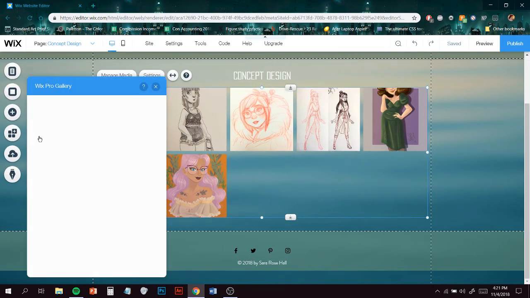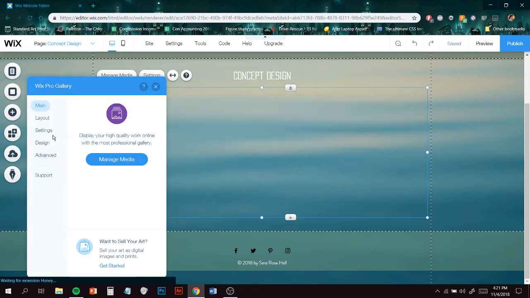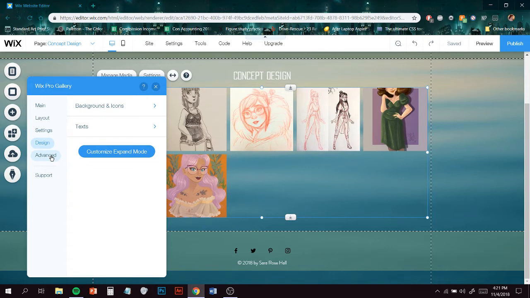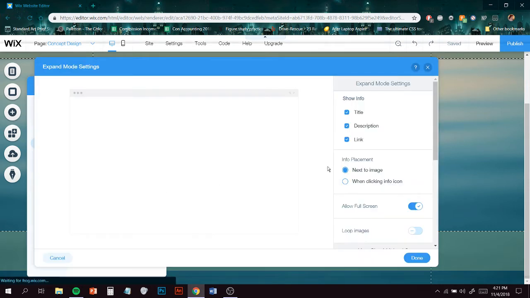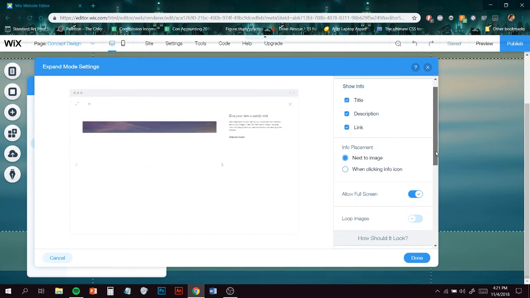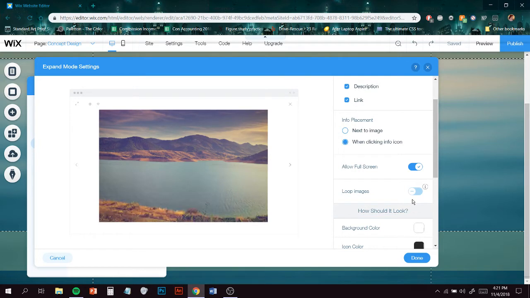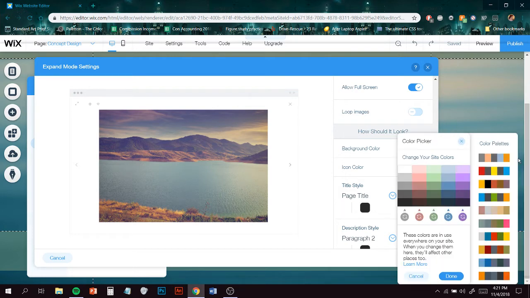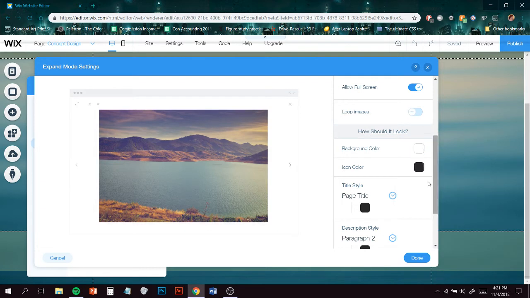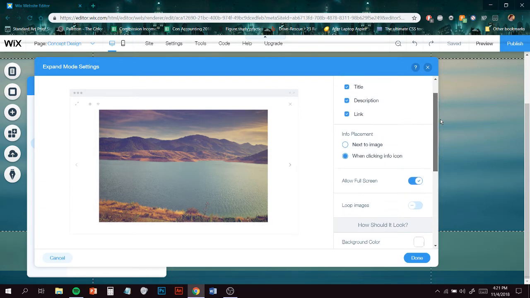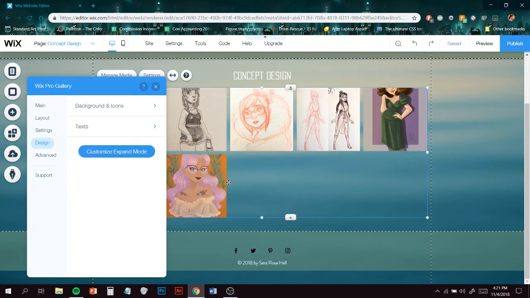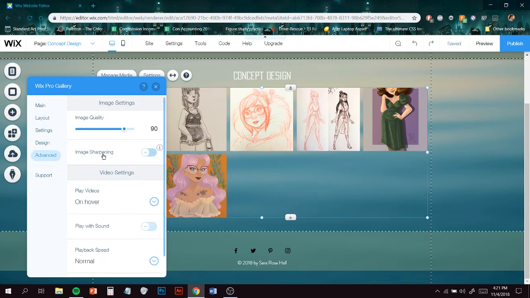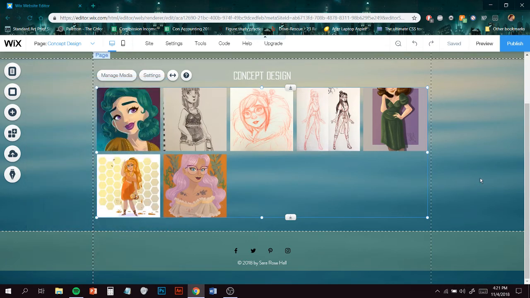I'm going to go to settings, design, customize expand mode. And that's how you make a simple gallery.